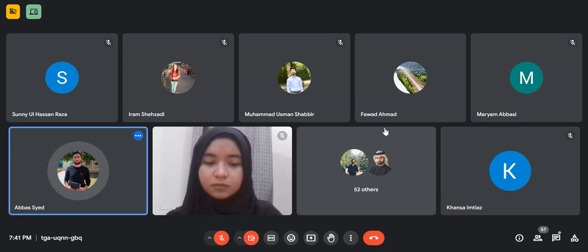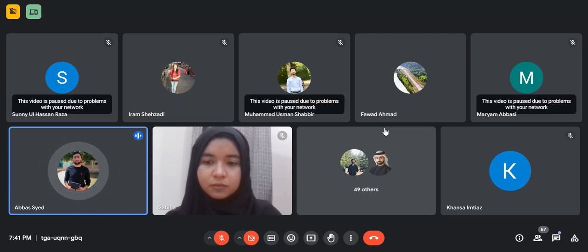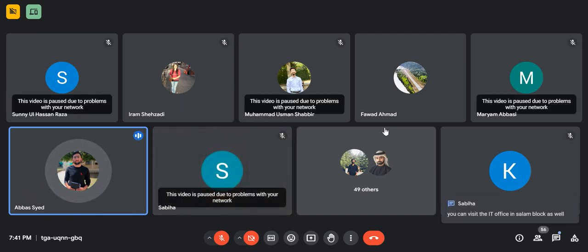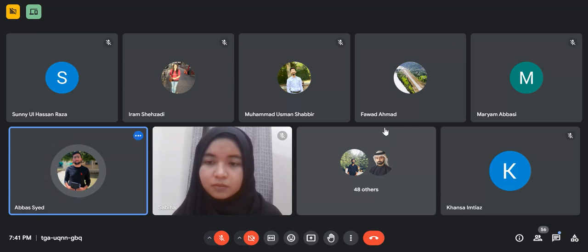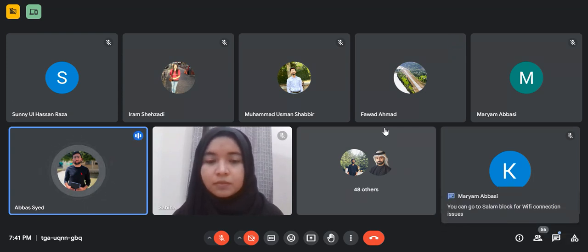But I believe the department does not provide all the numbers together, and you have to go individually, which will be difficult. For now, you can just depend on the system ID, which is available on your ID card.